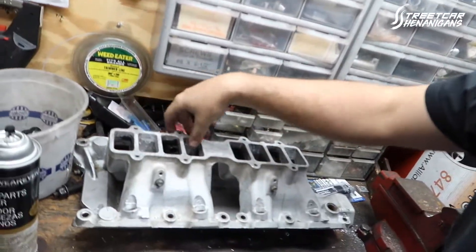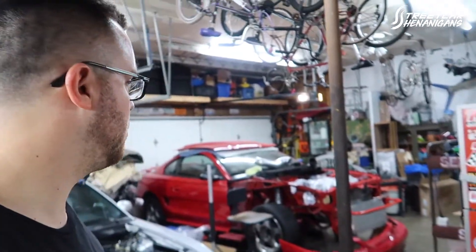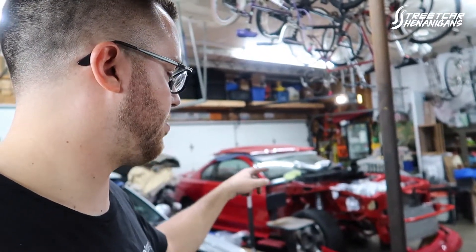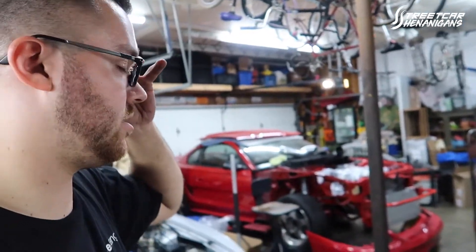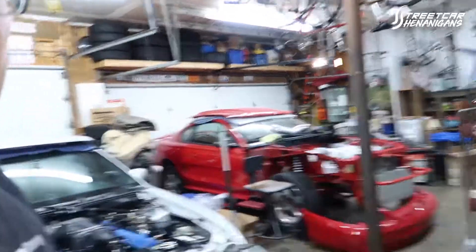That's it for this car for now. I didn't get a chance to sand the intake — I want to smooth it out a little bit more, so I'm going to work on that this weekend. Once that's cleaned, I'm going to go get it powder coated, and then we're pretty much done with the intake manifold. The intercooler is now mounted, so I just have to worry about intercooler piping and wiring. Once I get the intercooler piping done and figure out the intake situation — the power pipe is going through the fender — I can start putting the front end back on. I can't wait for that.